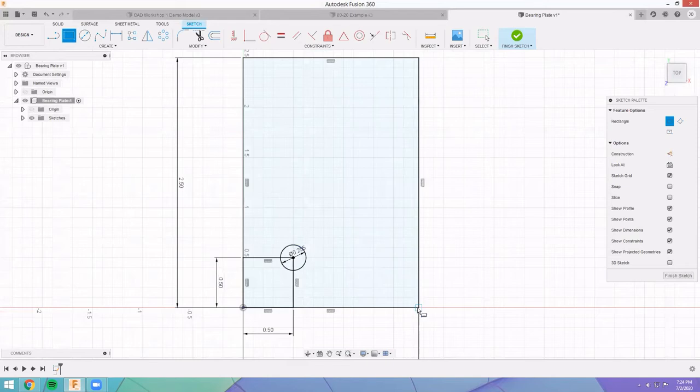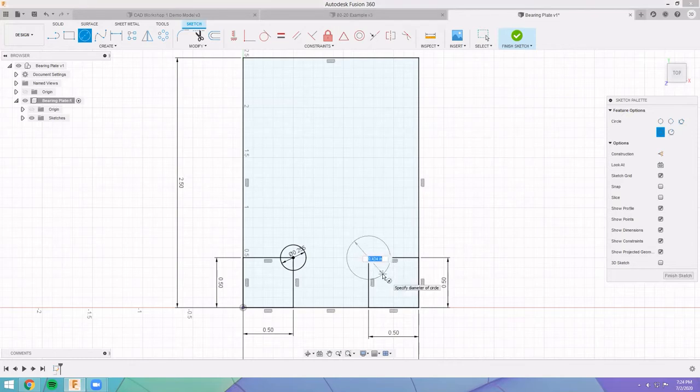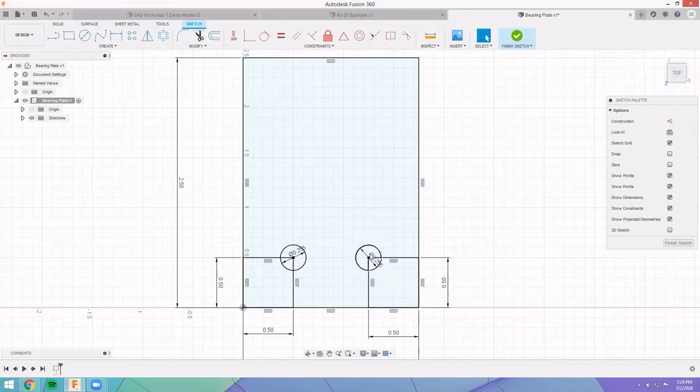Obviously, we could just do what we just did, where the rectangle, the coincident, 0.5 by 0.5, enter. We could make another circle, 0.255. That would work. This is okay. But if we ever wanted to change something, like say where this hole was, we'd have to change this. And then if we wanted this hole to match that hole, we'd have to change this one too.